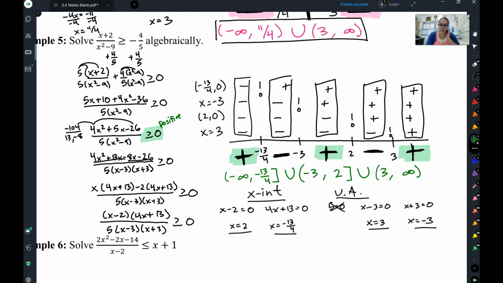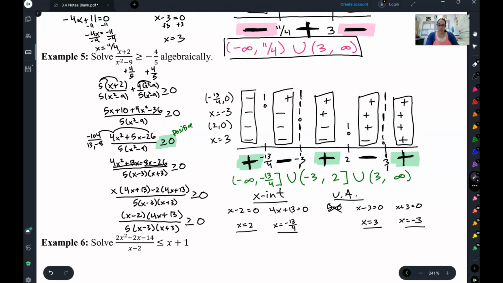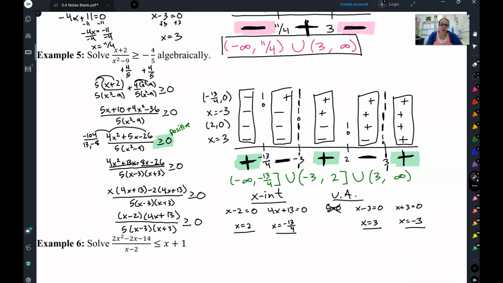And now that's correct. Another way I've seen students and teachers do this is on their sign array, on the vertical asymptotes, draw your vertical dashed line. And that reminds you that these two are vertical asymptotes, so they have to have parentheses since you can't include them. That should be everything you need to know about rational inequalities now. In the last video, we'll do one last example, and in this one, I'll have you pause the video and try some of it on your own.